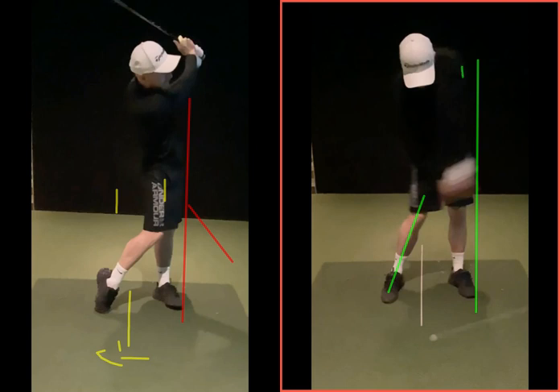Everything is now moving more towards target. The launch angle is down, and rather than bottoming out here, we're going to bottom out more here. The club will find its low point underneath where the hands are — where the club head and the grip kind of match vertically. That's the low point. If the hands are back, the low point is back behind the ball.